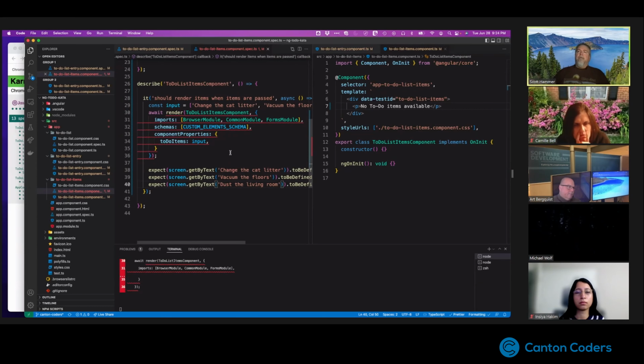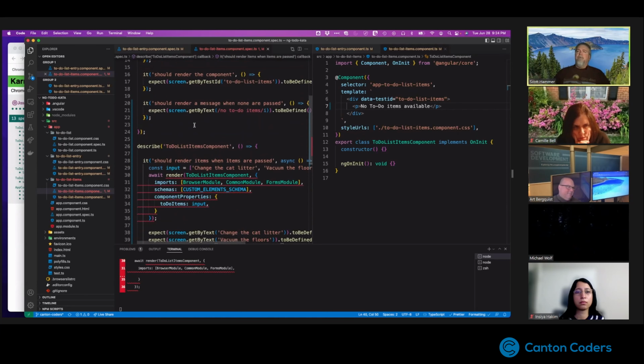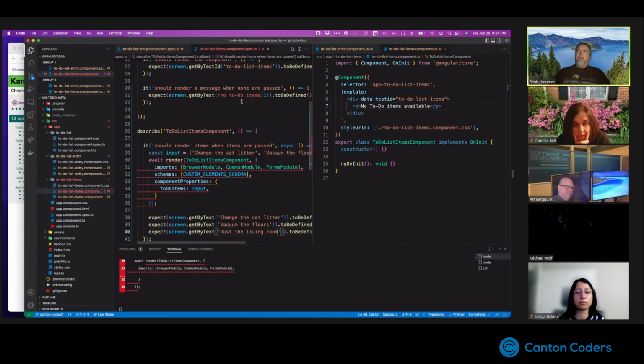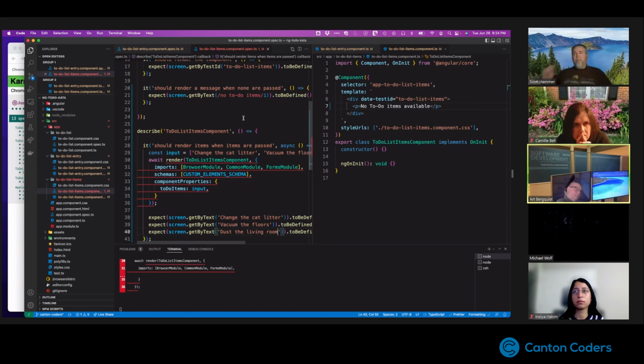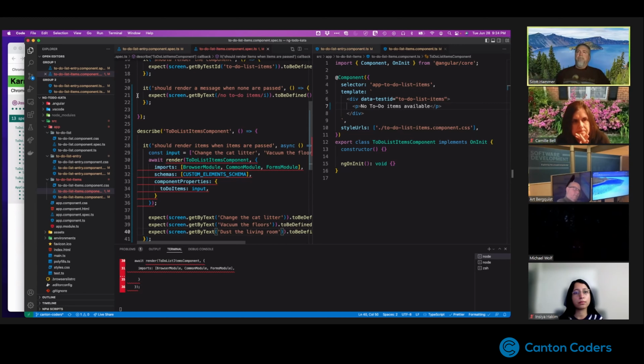Okay, so here's where things will get a little funky. So we're going to have to do 2 things. I might actually take this down here. Would it make sense to make sure this doesn't get rendered? I don't know. That might beg for a different test. Not to be defined, for example. For this, yeah, no to-do items to be hidden. Okay, I'm going to go whole hog on my sins here.